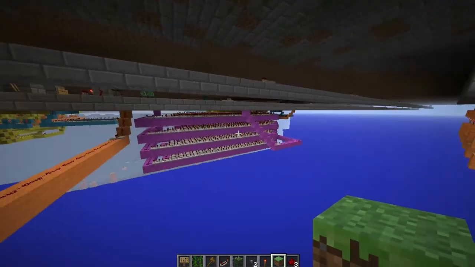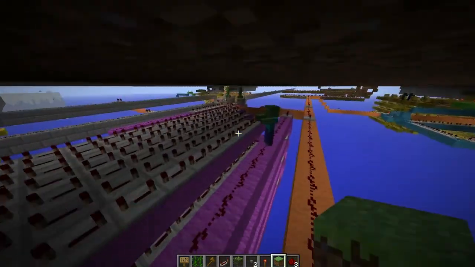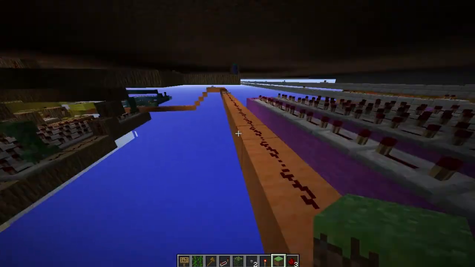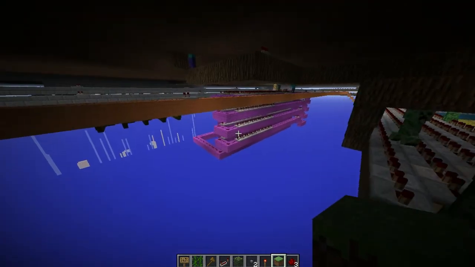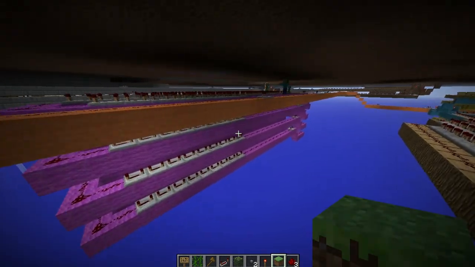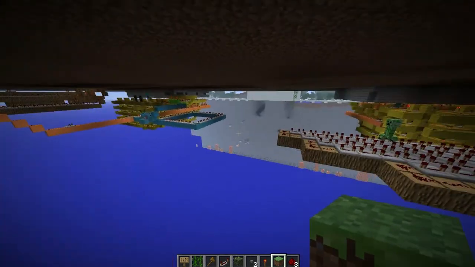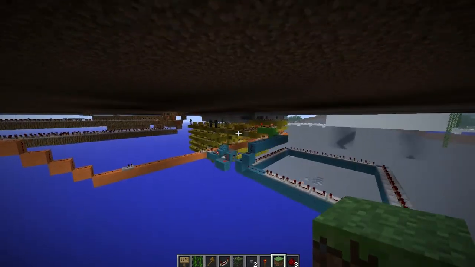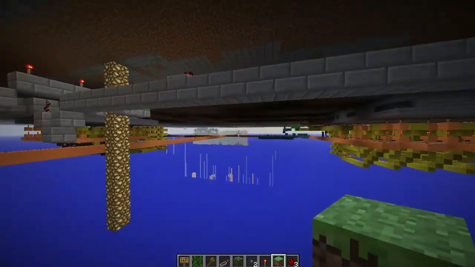The experience orbs despawn after 5 minutes, so this is why this is a 5-minute timer. After 5 minutes, another redstone pulse will go back into those and spawn more experience orbs. So after 5 minutes the experience despawns, and then this just automatically puts more straight into it. And of course the experience is to detect if there are players nearby, which is what the cyan wool and the yellow wool are. And that's basically all I've done so far.